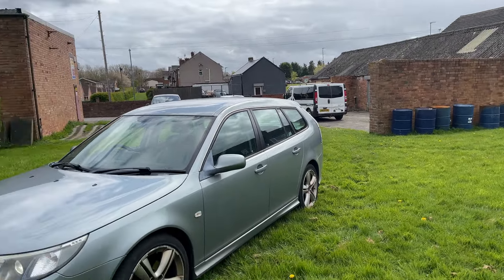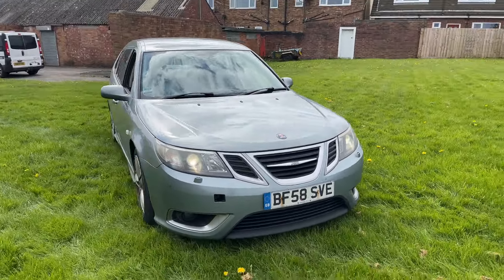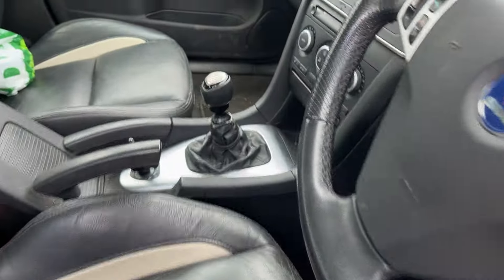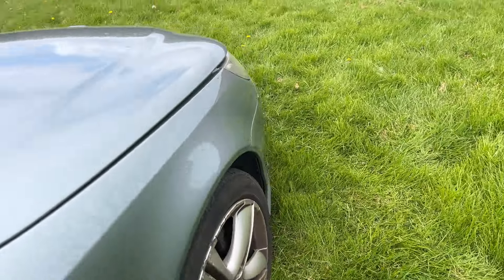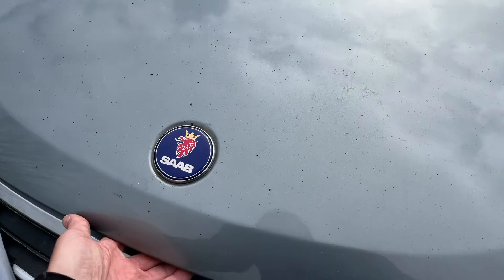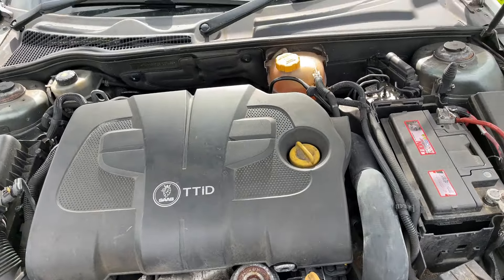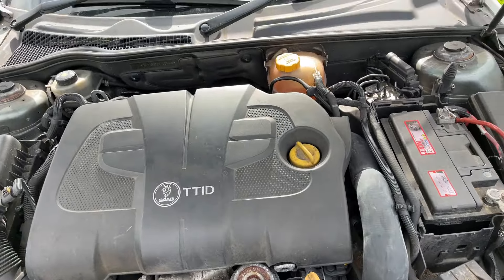I viewed this car in the pouring rain last night, in the dark, and bought it blind — something you should never do. It's got the Aero on. Just needs a bit of a clean down, and that's about it. I think it's going to need a tyre on the front. It's due MOT now or expired. There are a couple of heat shields rattling at the back, and a few other bits and bobs to get to.